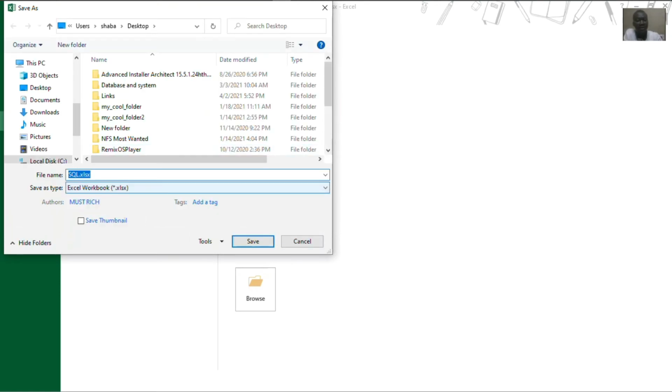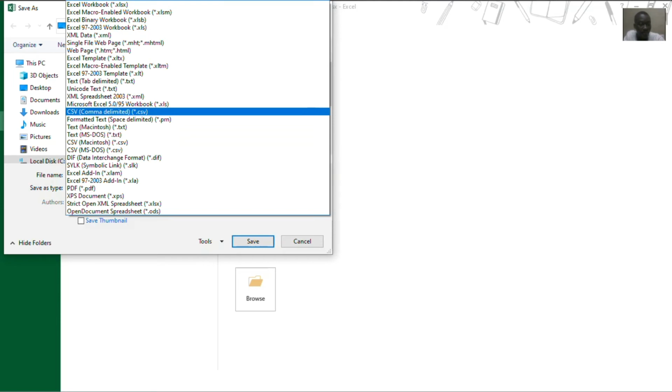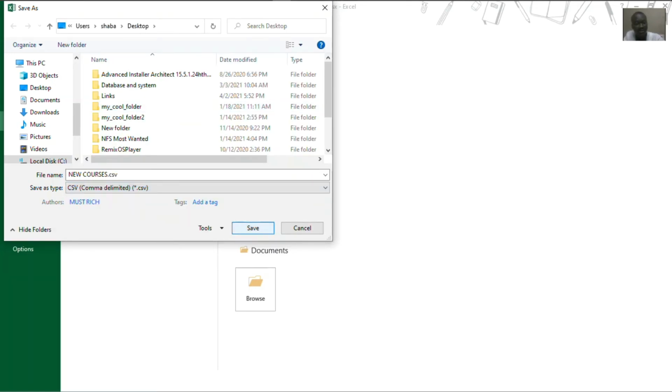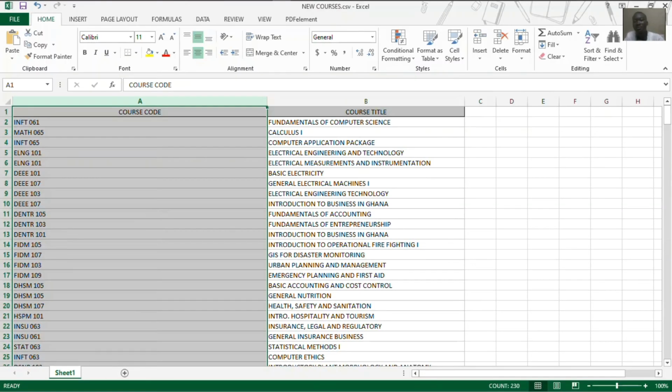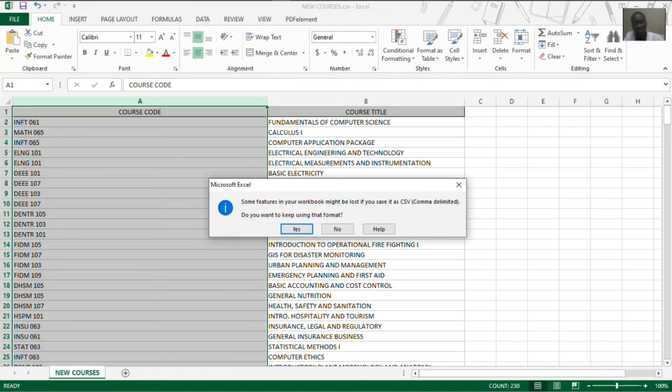So I will give my new courses, and then the save as type, select CSV comma delimited. Select it and then save it. It will tell you that some features in your workbook might be lost if you save it as a CSV file. You click on yes.